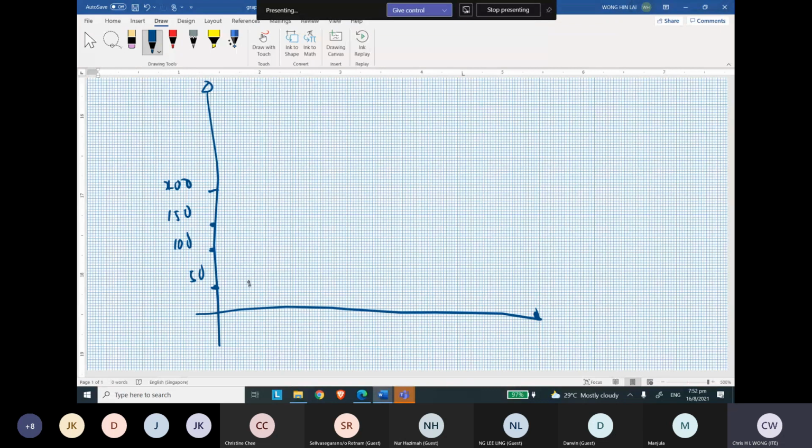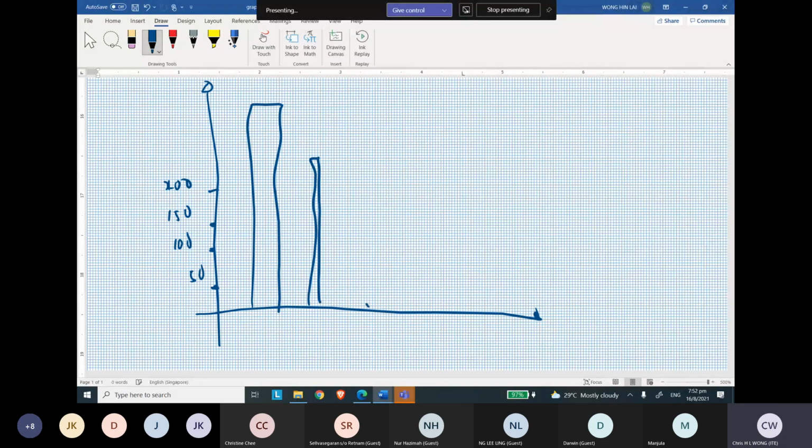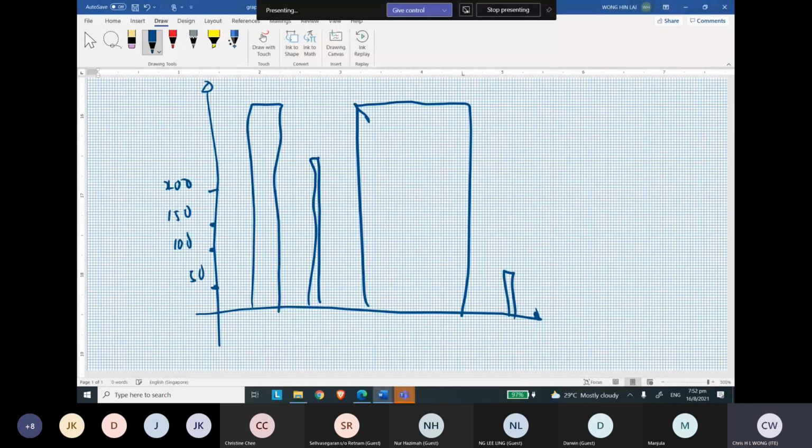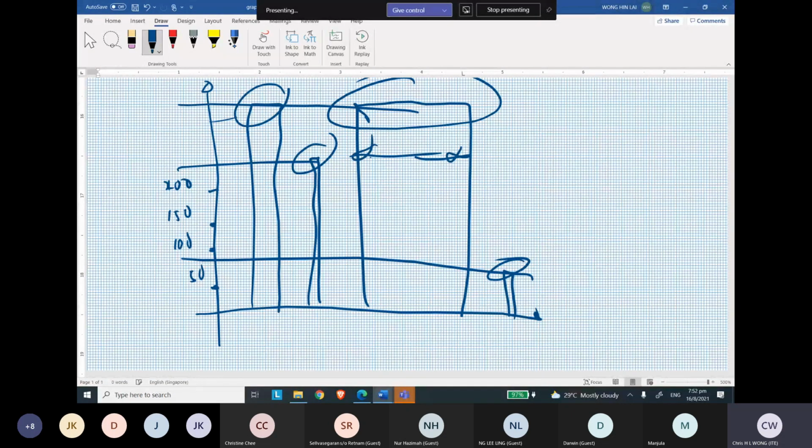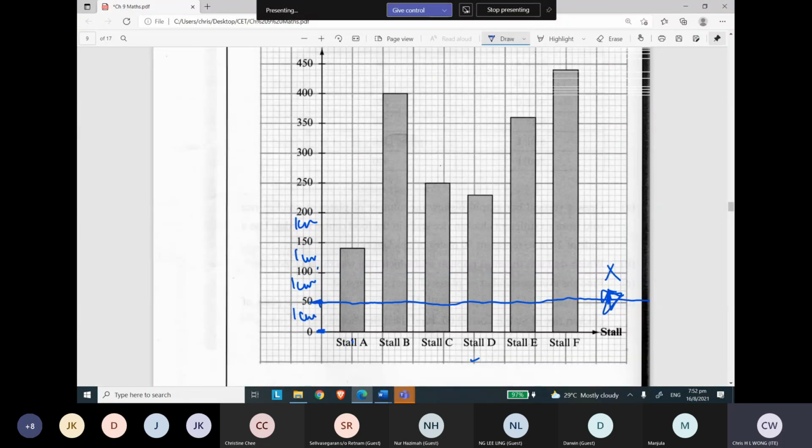And then when you draw the bar, remember I told you about the bar just now. Make sure the width is the same. You don't want to draw a bar, some very thin, some very fat, and some very thin again. If you draw like this, you will fail. The width of your bar chart must be the same. You can see the width, some very thick, some very thin. Cannot. Even though your measurement is the same, the number is the same, but your width is different, that's no good. So it must be accurate.